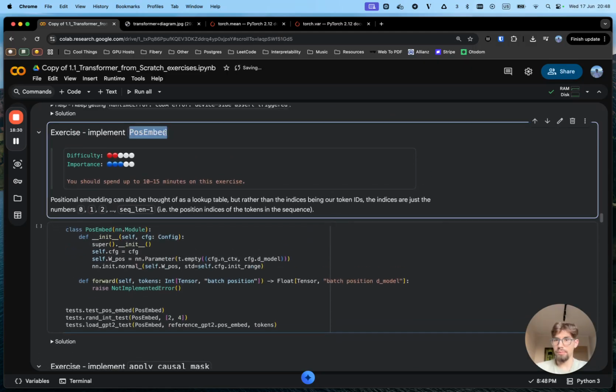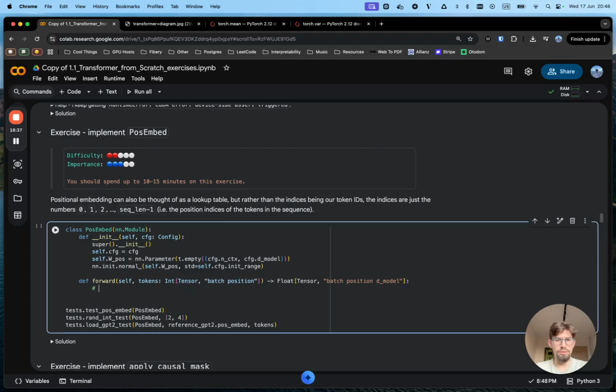Now we have positional embedding, and in this case we will be implementing learned positional embeddings. In the classical transformer they did funny things with sine and cosine. In order to embed position, sine was a function and cosine was a function of the token's position, and they emitted different waves at different frequencies, and this is what allowed the transformer in the original paper to distinguish the token at each position.